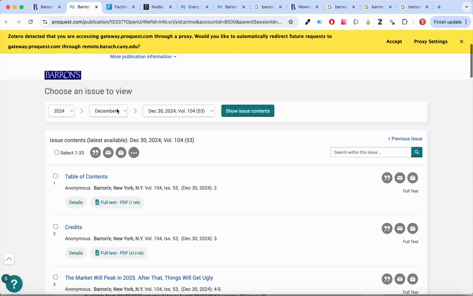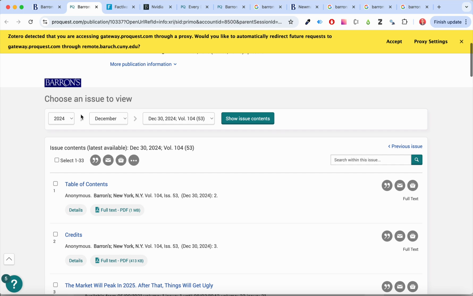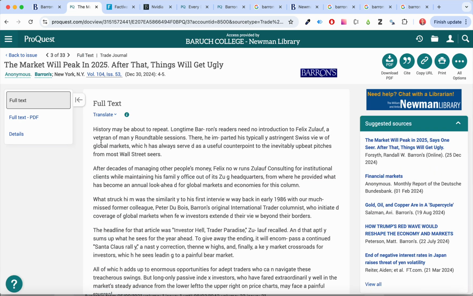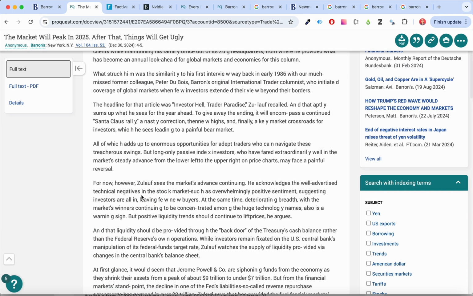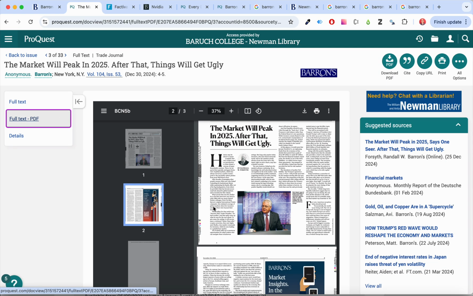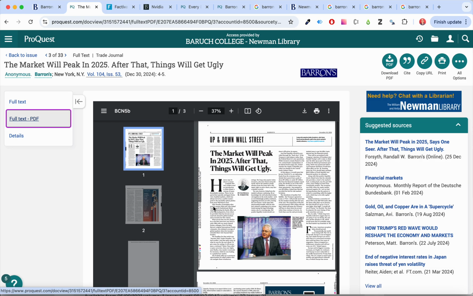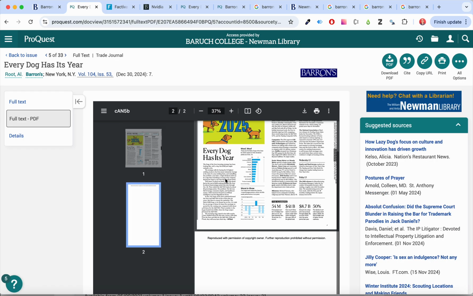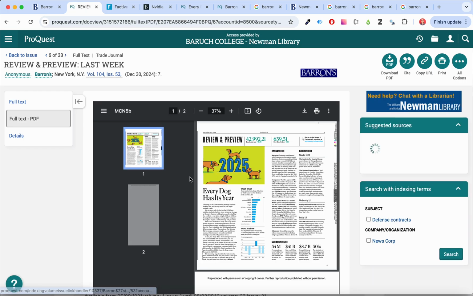One of the advantages of this format is, for instance, if you wanted to browse this particular issue, you can look through it this way, but you can also click on a given article and you have this article rendered in HTML text. But if you click on here, you can see an image of the article as it was originally published. And tucked away up here in these triangles is the ability to browse through the paper like you would a traditional magazine, journal, or newspaper. So you do have that option here.